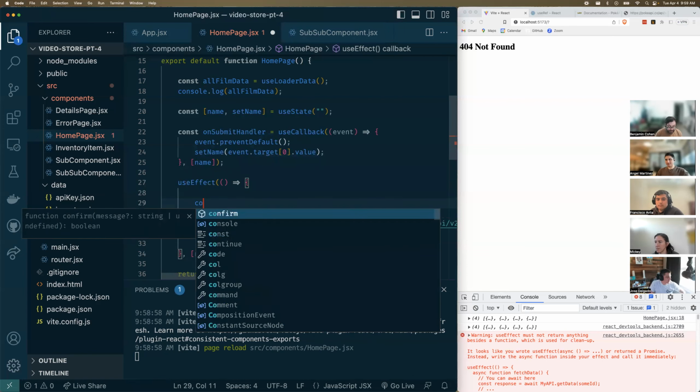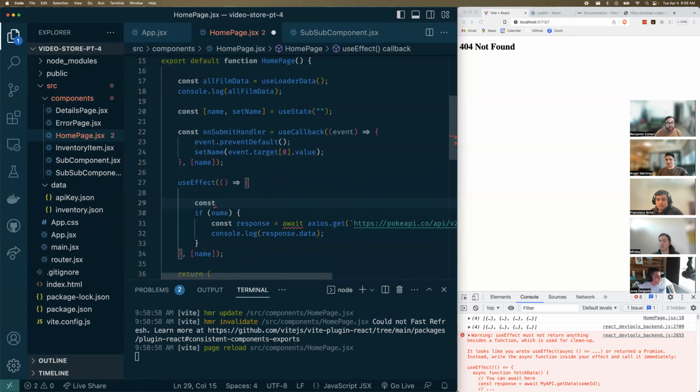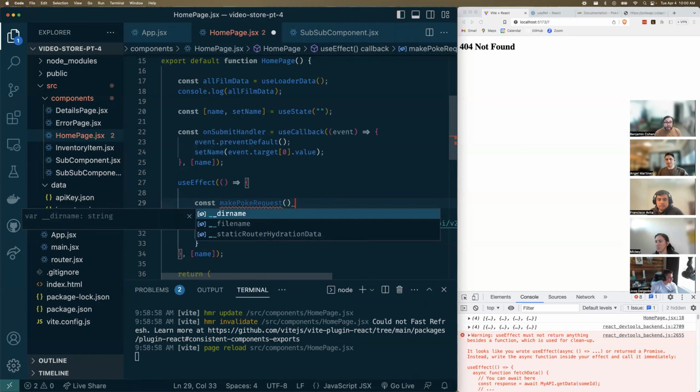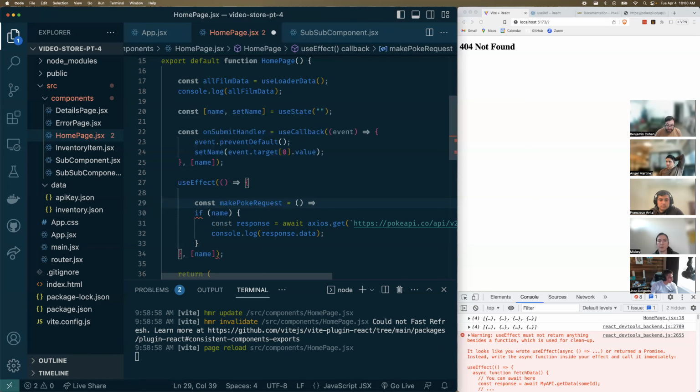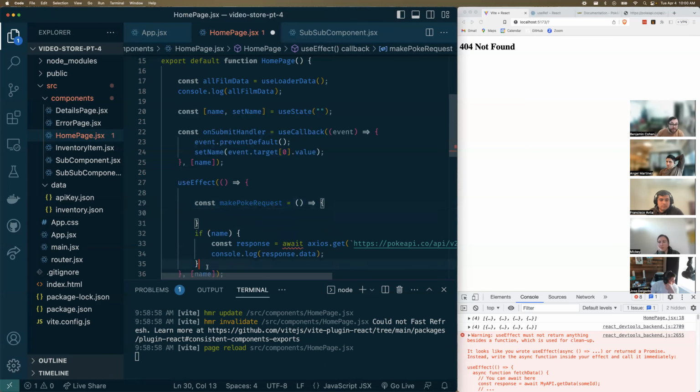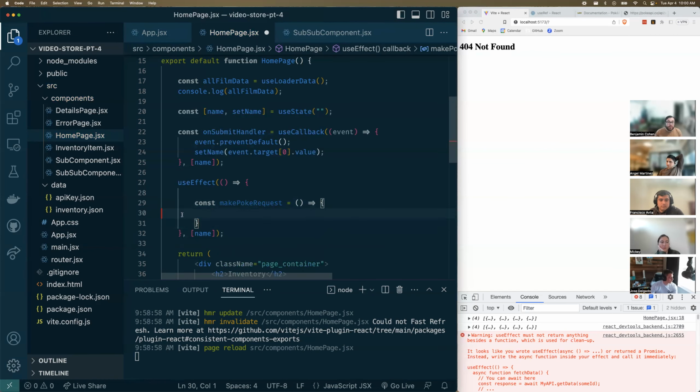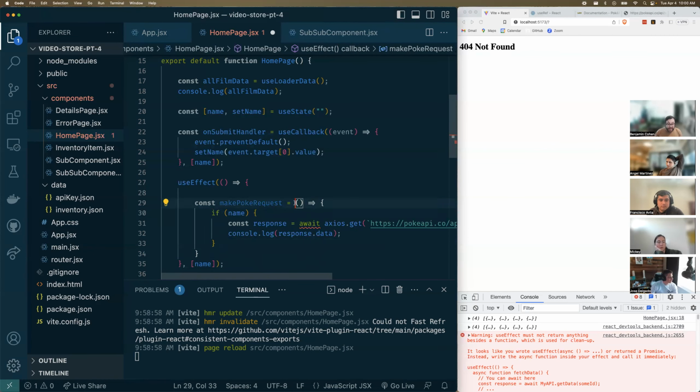So I could just say something like const, what I want to call this, makePokeRequest. And I'm saying makePokeRequest is a function that takes nothing. And what does it do? Well, it does all of this. And I'm going to say it's an async function, so I can use await in there.